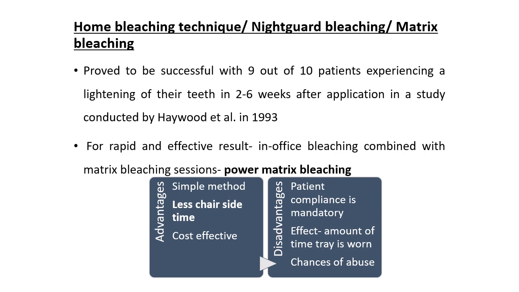The advantages of the home bleaching technique is that it's a very simple method, it requires less chairside time and it's cost effective. The disadvantages are that patient compliance is mandatory, effect depends on the amount of time the tray is worn, and then chances of abuse, which means some patients might tend to use more of it for whiter teeth.